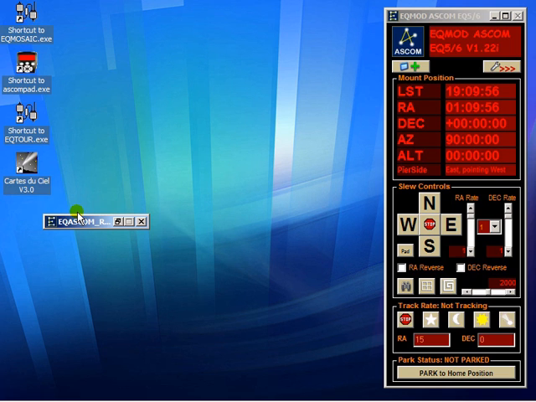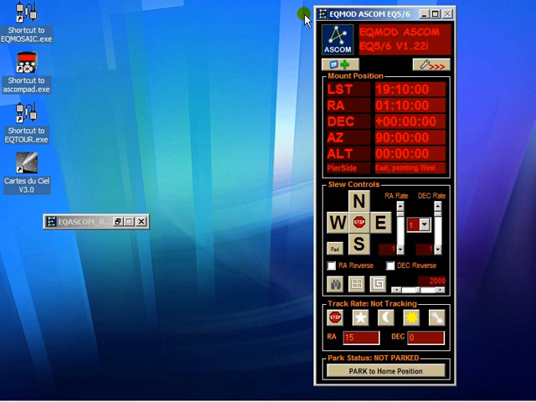EQASCOM only runs when a client application connects to it. Now, in the normal case, if we don't use EQASCOM Run, if we just start up our planetarium, yes, EQASCOM will start up, but if we close that planetarium, or if that planetarium were to crash, EQASCOM would shut down. Now, it's no big deal as far as the control of the mount is concerned, because you can just start everything up again, EQASCOM will come up and the mount will have continued tracking.